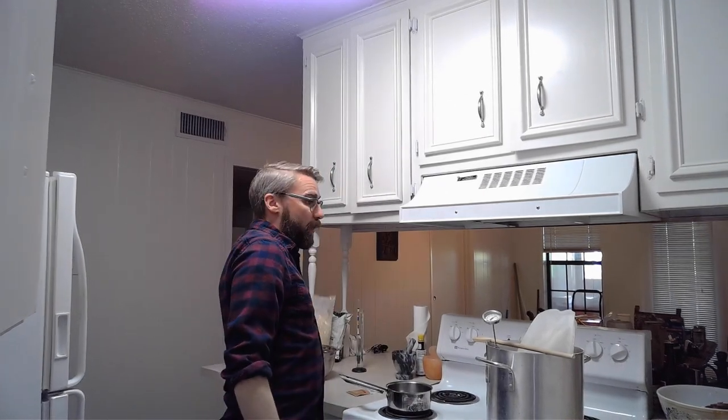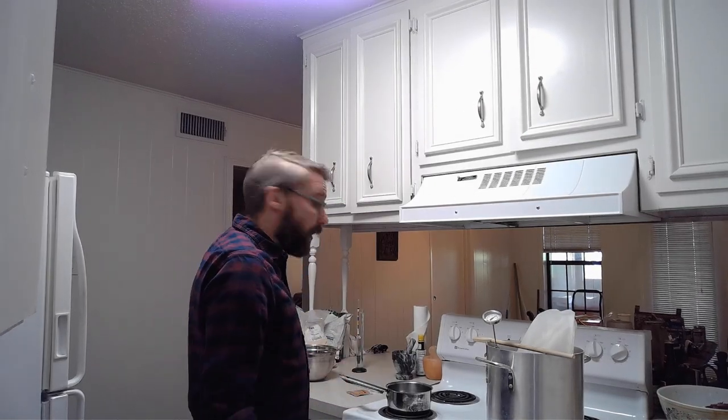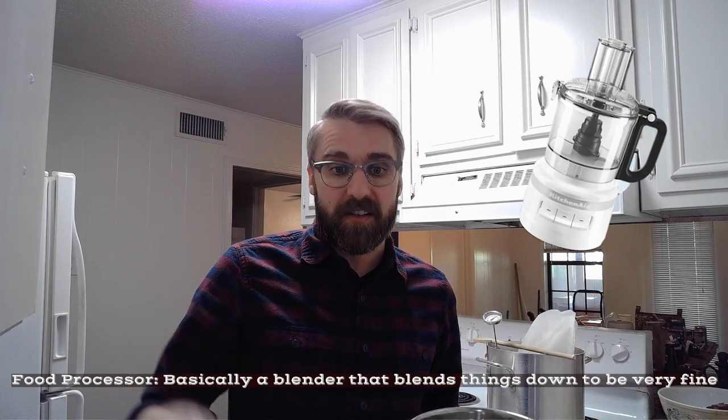So last time I mentioned that I was going to use an extract. Well I decided since I have all those grains sitting around, might as well use them. Instead of using basically that bag of flour or whatever, I took some pale ale malt, some pale malt, and used a little food processor as a substitute mill, and we're gonna use that for our mash to make our wort.